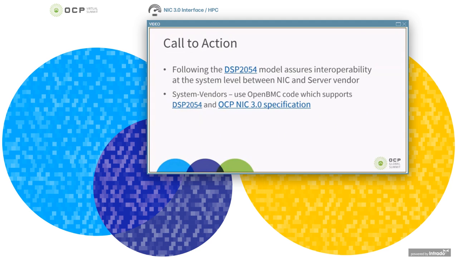And we highly encourage you to join and follow the definitions in DMTF DSP 2054 in order to assure interoperability of your designs or of platforms using designs compliant with DSP 2054.